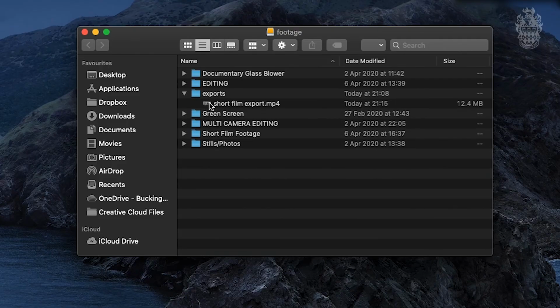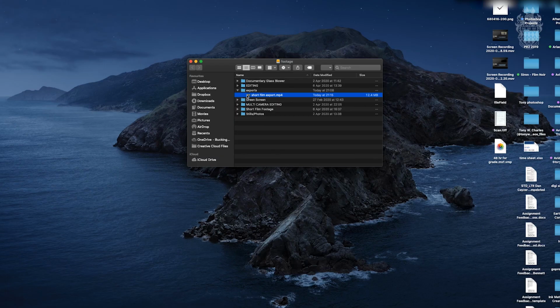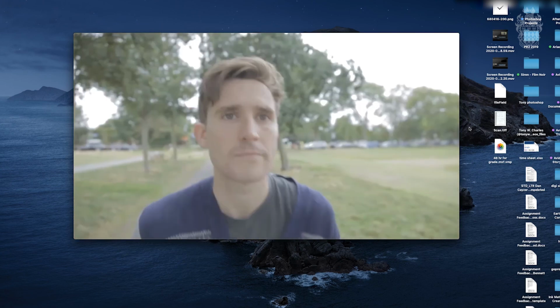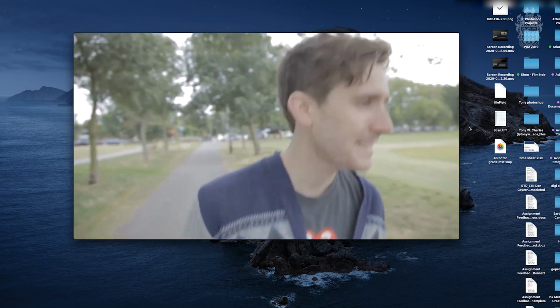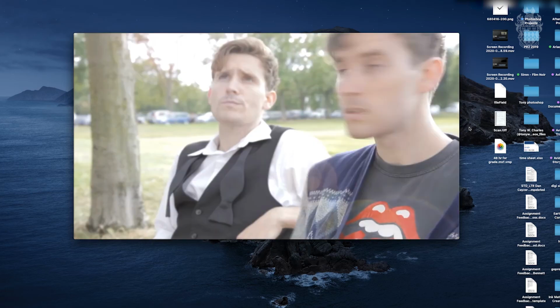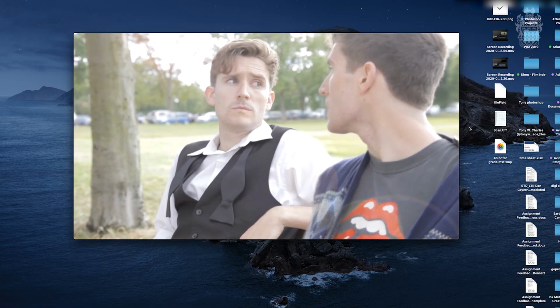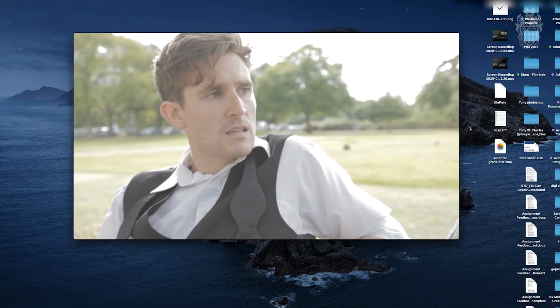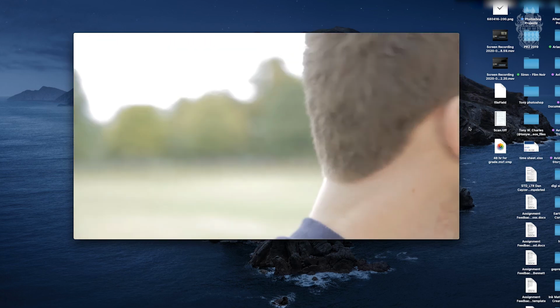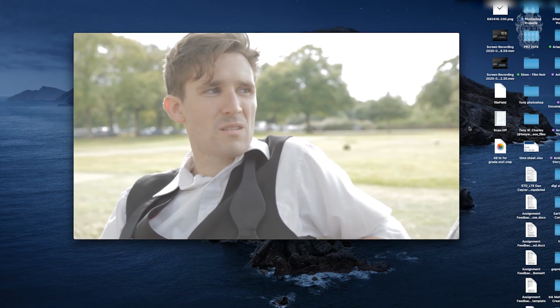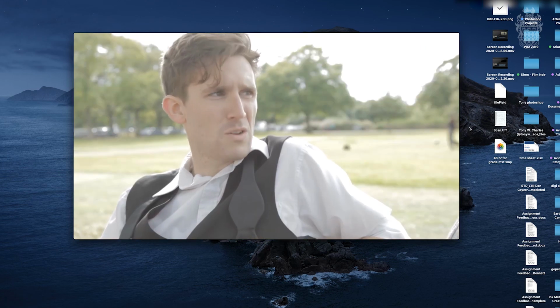We're then able to open up our export in a media player, whether it be QuickTime or VLC, and we can play that back to check for quality, to make sure that the video and the audio have exported properly, that we don't have any problems with lip sync, missing sound, missing effects or titles that we may have put onto our edit. And before handing anything over for submission or upload, I do recommend that you view the work back yourself, make sure that you're happy with it before handing it over.